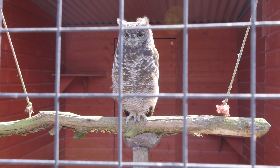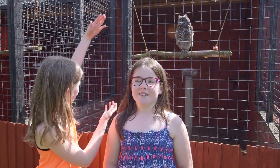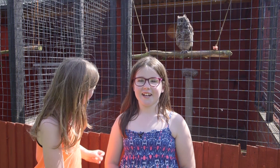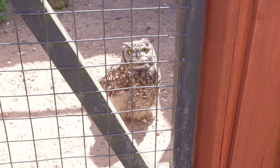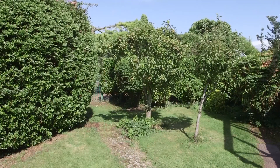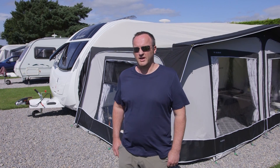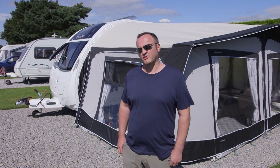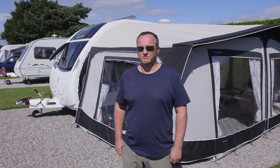This is one of our seven owls — her name is Izzy, she was hatched in 2004, she was hand-reared in the house and she's very nice. We picked Elm Cottage because it's local, it's ten minutes down the road, lovely site, big open spaces for the kids to play, brilliant weather, friendly staff — definitely recommend it. Been coming here for six years — started off in a tent and now we've just moved up to a caravan. Great site, always improving — we'll always keep coming back.